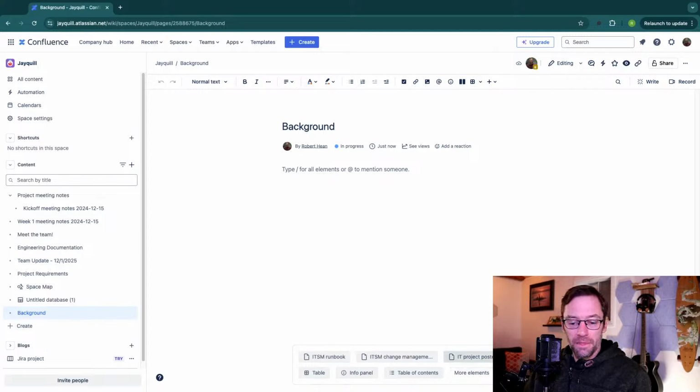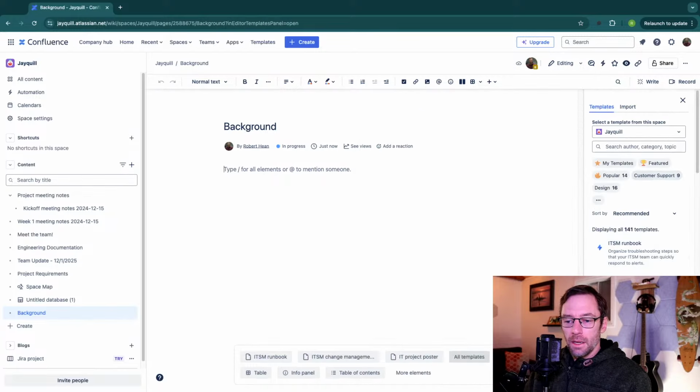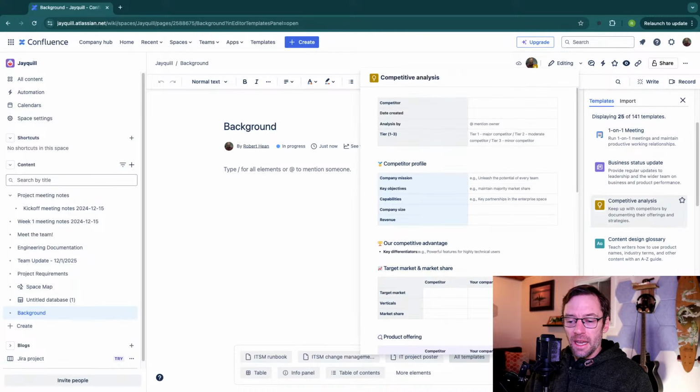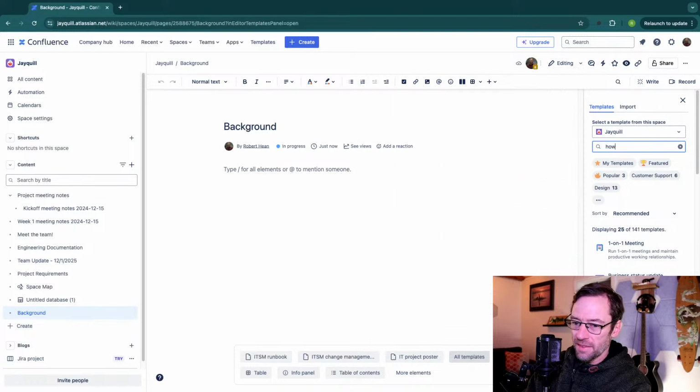So along the bottom, this little pop-up appears, and I'll click on All Templates. And I won't go through all 140, but I always encourage folks to search through these. I do have an entire other training about templates because these are so confusing and there's so much here. But definitely something to check out. I always guide folks to them. There are a few I use a lot. I've got a how-to.